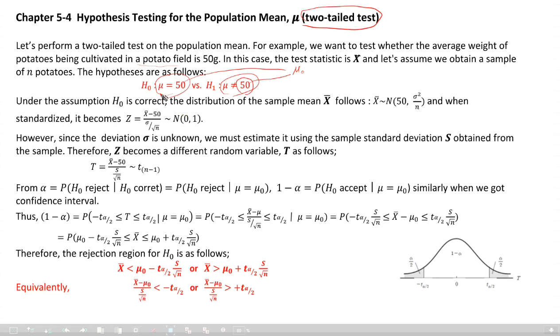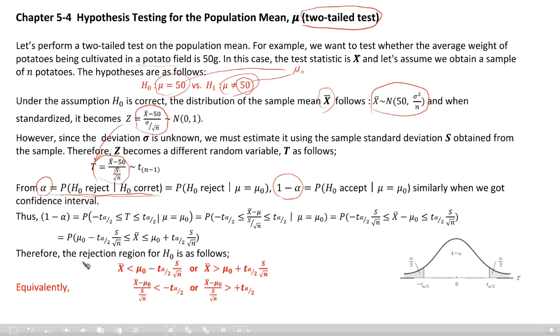And we have to use test statistic X bar since it is the best estimator. And for the X bar distribution, we standardize it like this. But sigma is unknown, so we use S instead of sigma. Then Z becomes T here. T follows a T distribution with degrees of freedom n minus 1. And we use alpha significance level like this, from this concept, 1 minus alpha equal to like that.